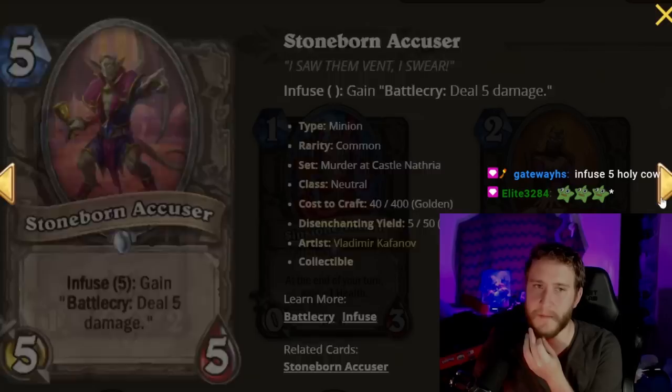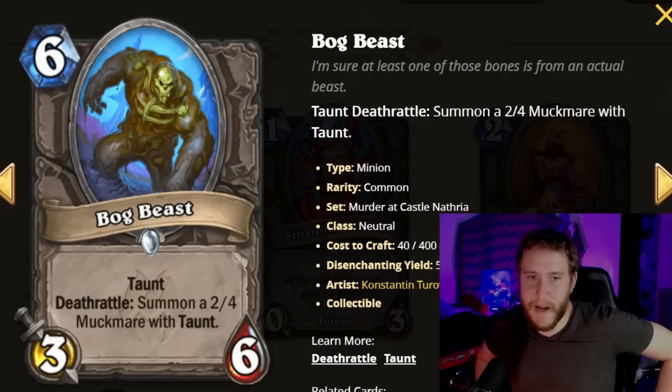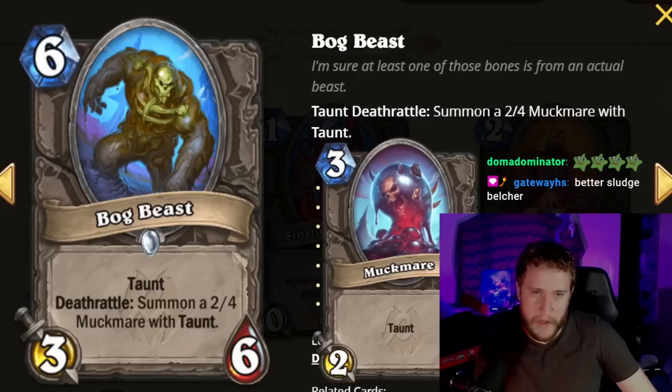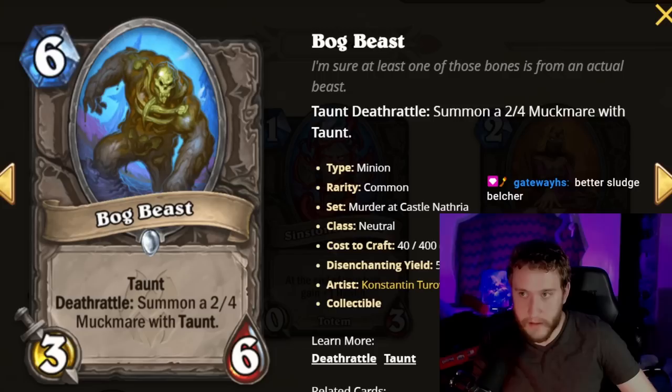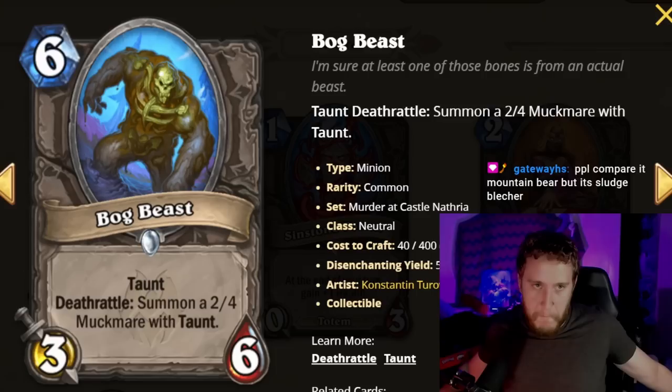Talking about good infuse triggers, though, we have one right here because this is Bog Beast, which is not a beast. Blizzard. Excuse me. Why is this not a beast? Anyway, this is a 6-mana 3/6 taunt. Deathrattle: Summon a 2/4 Muckmare with taunt. So this is basically just a reincarnation of Sludge Belcher. It's probably a bit better than Sludge Belcher, but also Sludge Belcher was made like 7-8 years ago. So relatively speaking, it's not going to feel nearly as good as Sludge Belcher did just because of the higher power level of the game. But it's still good.